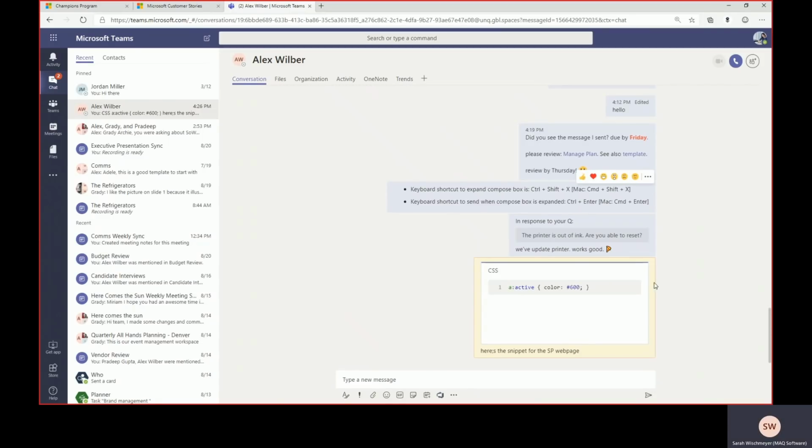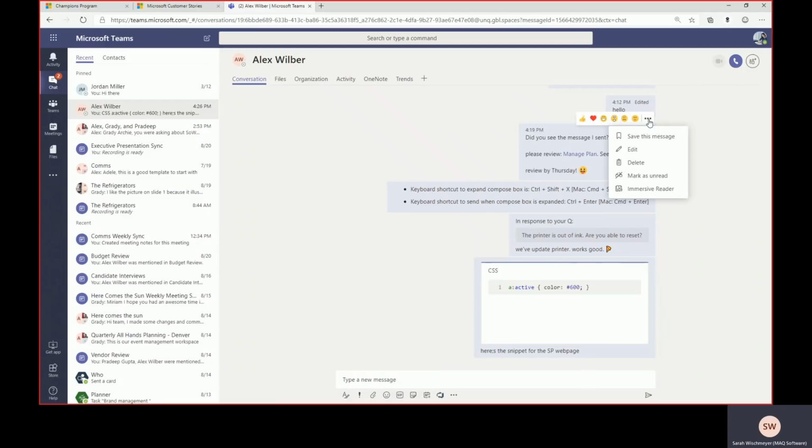I also want to point out something about status alerts. Now, you know that you can use the exclamation point and you can make something important or urgent, but it's a little bit different when you have a file that you've already sent or a comment you've already sent. So I had some information about the due by Friday, and I'm thinking, you know what? I think I want to make this important so Alex really sees it.